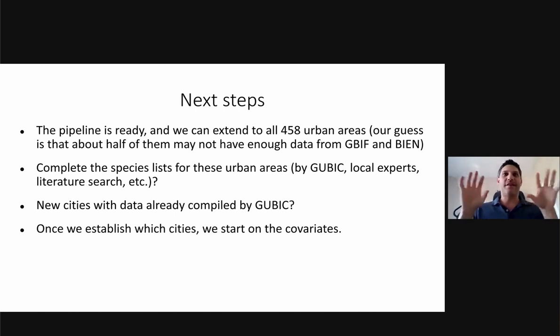And once we nail down our cities, then we can say, all right, now we need to start on these covariates. Now we need to find if they're on shipping routes. Now we need to get information on city structure, city size, percent green, percent impervious surface, temperature, and all those variables. But first we just need to hone in on which cities we want this for before we go on that task to find all that information.